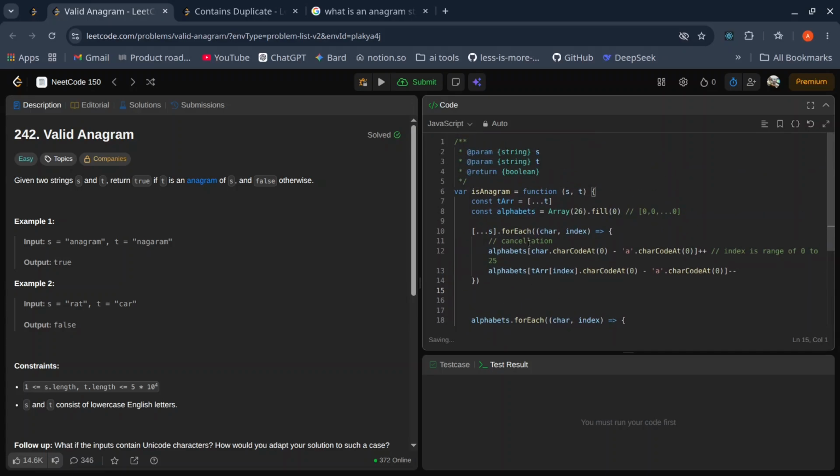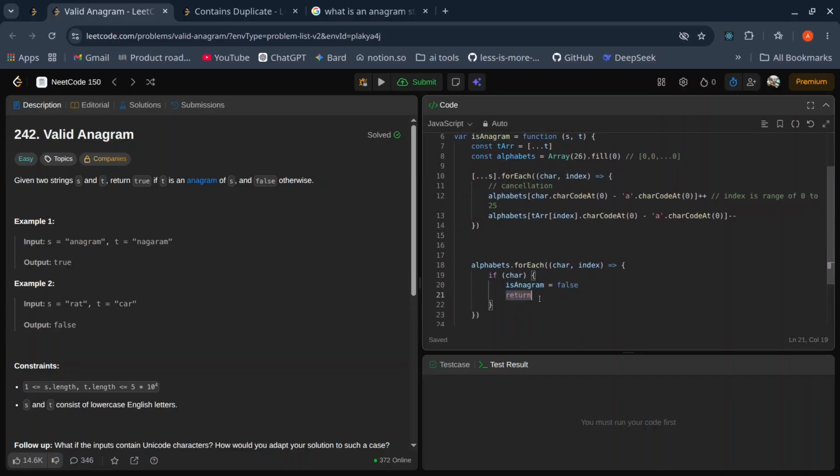The reason we have used this anagram variable is because from inside of forEach you can't return. You can just return outside this callback.